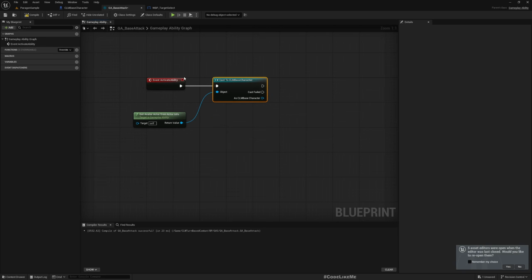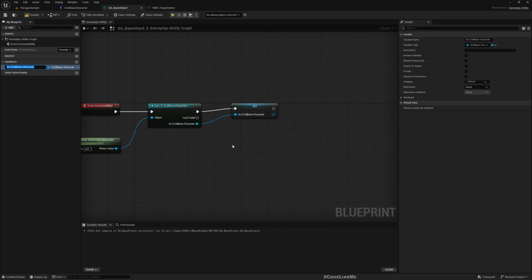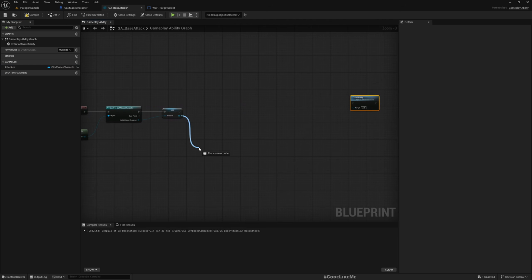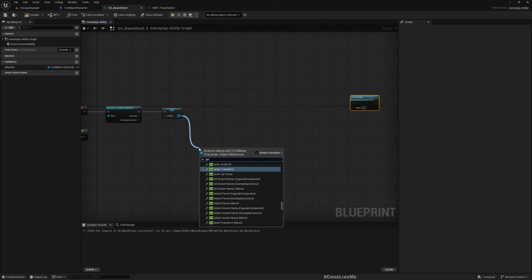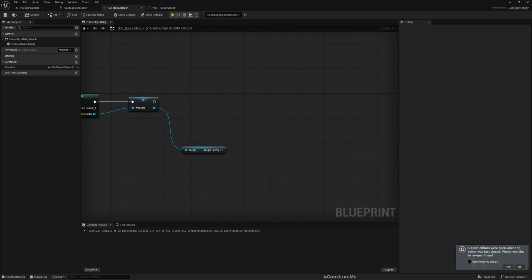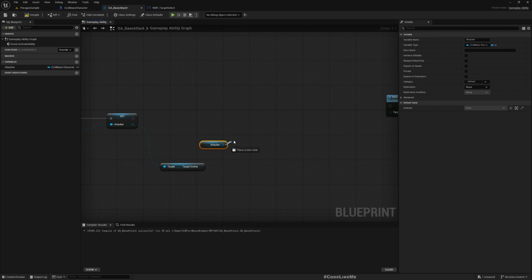and I'll promote this to a variable attacker, right? And then from this I can get target enemy. So from the attacker, can I use move?